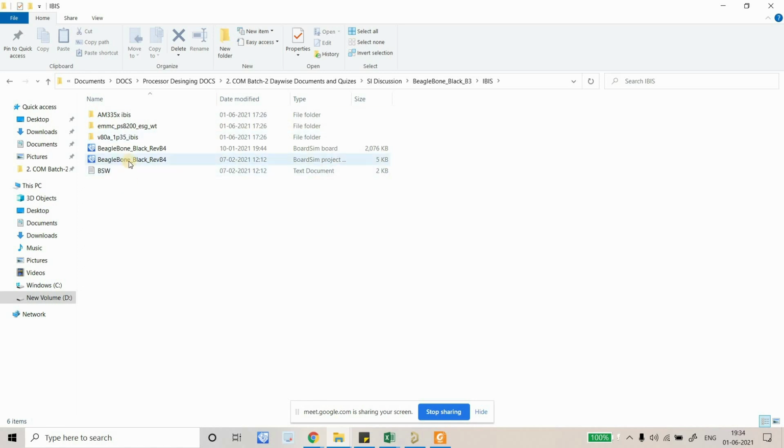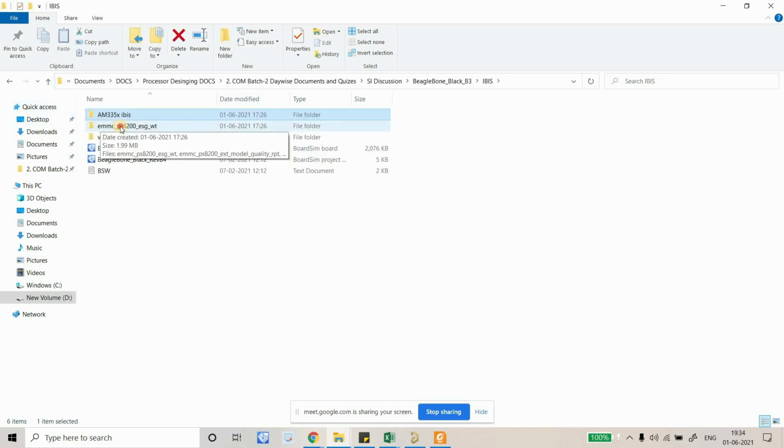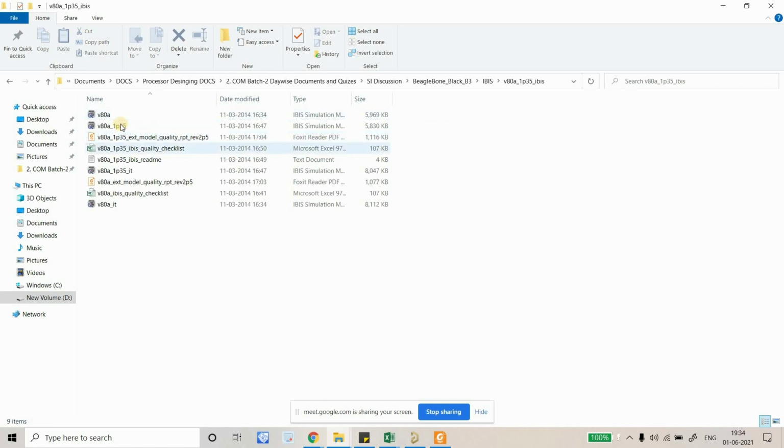Here you'll find all the models. I've already done a few simulations on the BeagleBone board, so you can delete those or just leave it like that. These are all the models. This is the model of the processor, which is AM3358, and this is the model of the eMMC chip that we will be using. And this is the model of the memory.